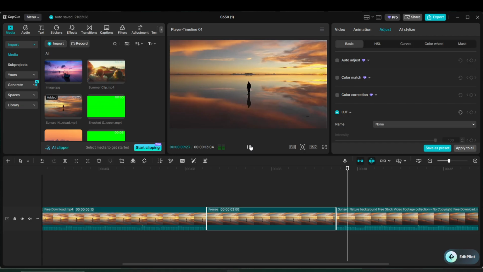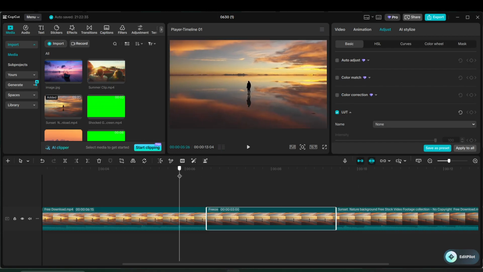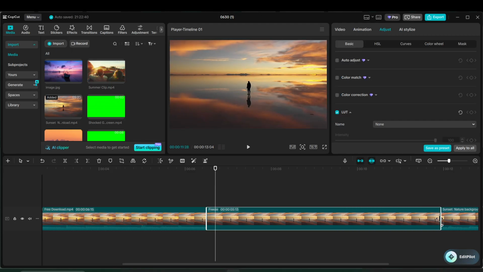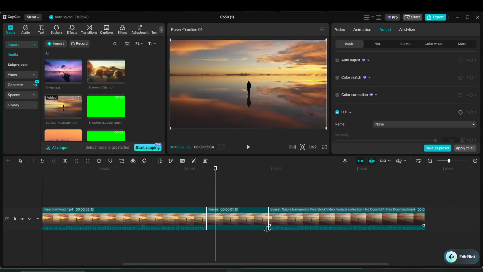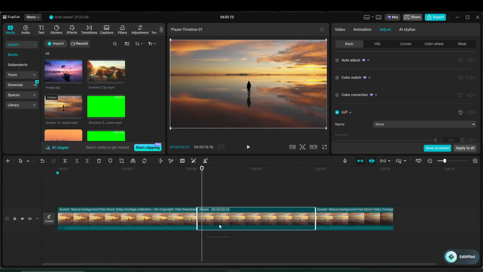After the freeze frame appears on your timeline, the final step is adjusting how long that pause stays on screen. Click directly on the highlighted freeze clip block so you know you're editing the correct section. Then drag the outer right edge of that freeze clip to make the pause longer or shorter. By default, CapCut usually sets the freeze duration to about 3 seconds, but you can easily customize it depending on the pacing of your video. A shorter freeze can feel quick and energetic, while a longer one can create more emphasis.